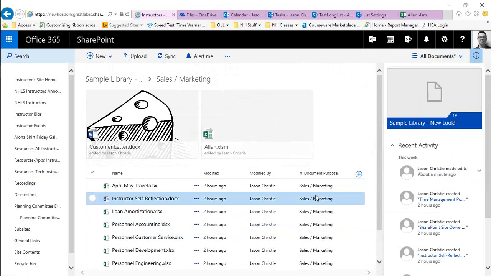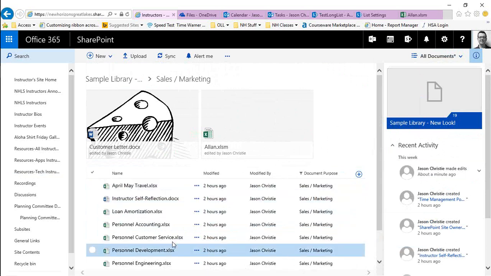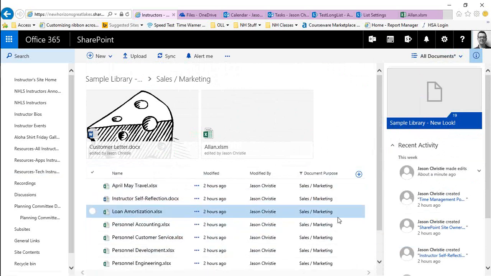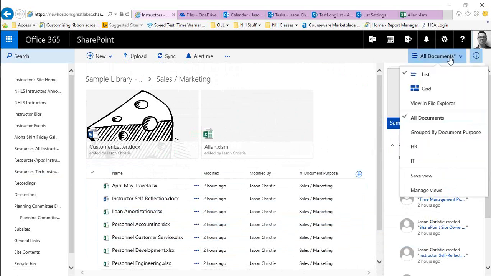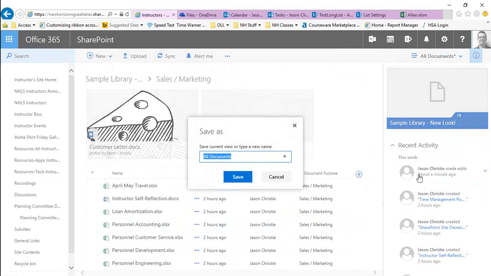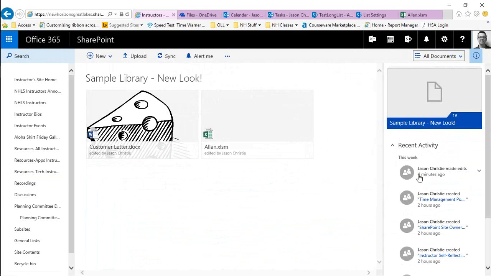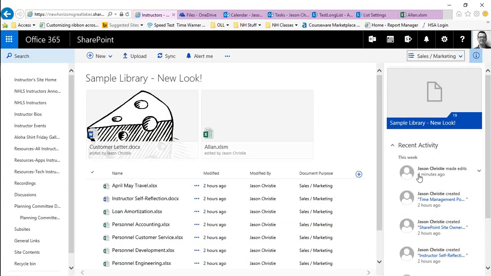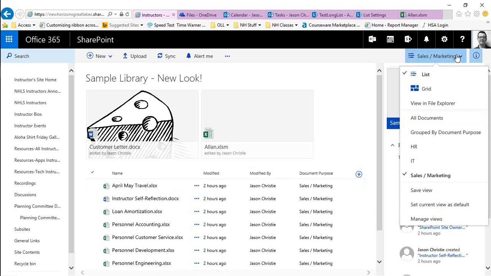So what they can do is create a view. Now I'm not sharing anything new with you. You've always been able to create views. But what you can now do, based on a manual filter that you have applied, you can then quickly and easily save that current set of filters and sorts as a view. So I simply click Save a View. It creates the view. I can now create a view easily called Sales/Marketing. I click Save, and I now have a view based on what I did, based on a local filter that I applied. And now the view that I just created is available in this drop-down list.